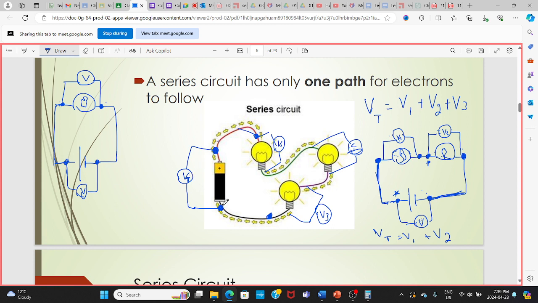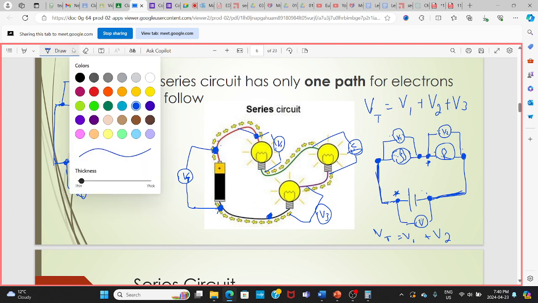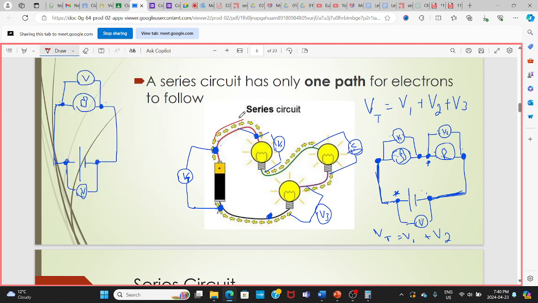So across these 2 points, I want to find the voltage. If I just want to find the voltage across these 2 points, I just add all the voltage along a way, right? So from here to here is V1, V2, V3. I add them up. Or maybe I just make it some color. I take this path to go through V1, V2, V3 and add them up.